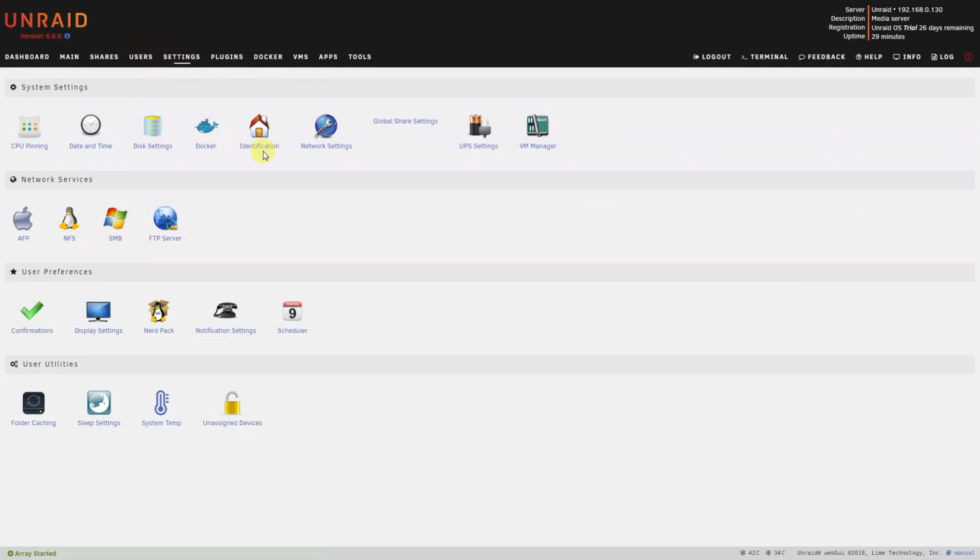Also, identification. This section is where you would actually put in an SSL certificate. If you buy your own SSL certificate and use your own domain name, I cannot for the life of me figure out how to do that. It just does not appear.